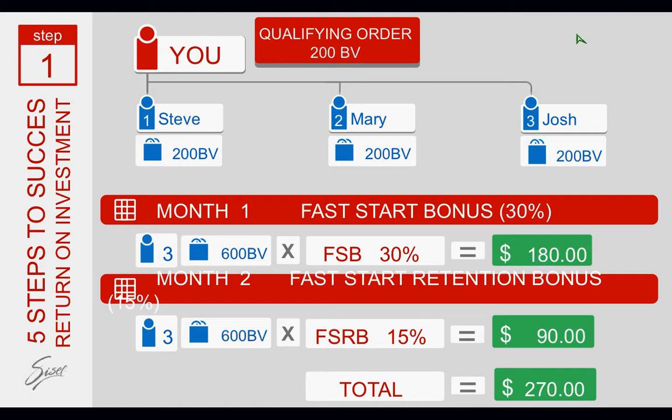They are coming in at least the $200 level. There's a $200 level, a $350 or $1,000 level. What you're purchasing is pure product. When we refer to return on investment, you actually already have that return just from purchasing the products you'll be consuming yourself. Let's say you bring in those first three people, and each comes in at at least a $200 order. You're going to earn Fast Start bonuses on the total of that week's order — we're paid weekly on our bonuses. You'll be paid the following week: 30% on all new business orders from your new distributors. Those three people came in with $200 each, that's $600, and you earn 30% of that — so you'll be paid $180 the following week. That's your Fast Start bonus, not bad.